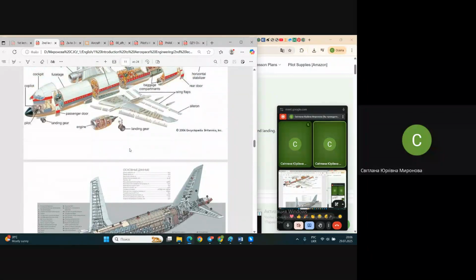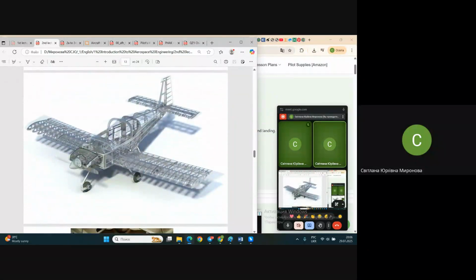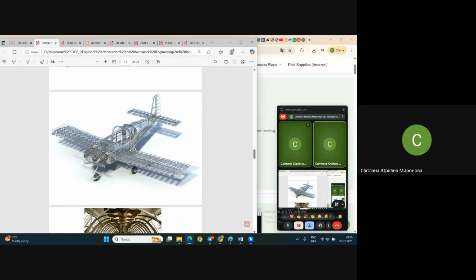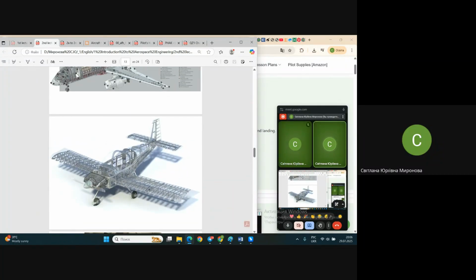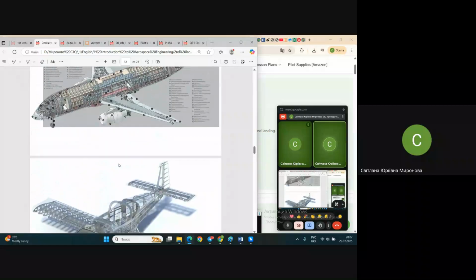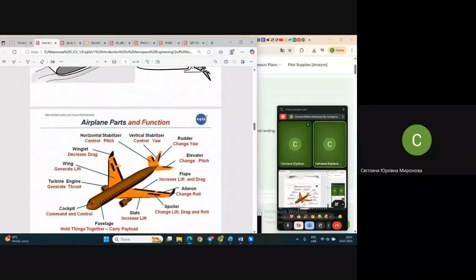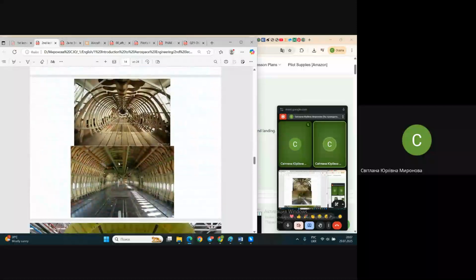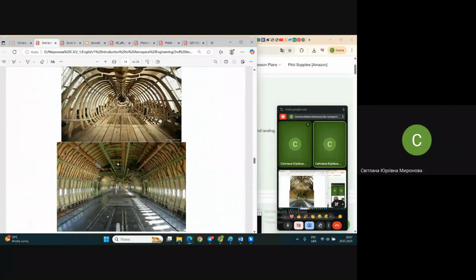Looks very different, yes? And one more airplane, and it seems like its inner appearance is regular, it has some repetitive elements, but its inner structure is quite different from what we are used to seeing. Next, what does it remind you of, what does it look like? I placed it here for a purpose, two photos. Simultaneously we see two quite different structures, but as for me, they're very similar.